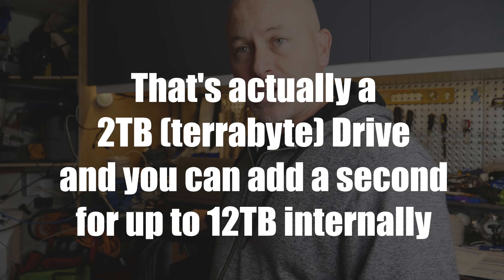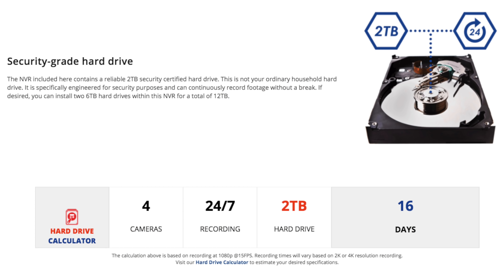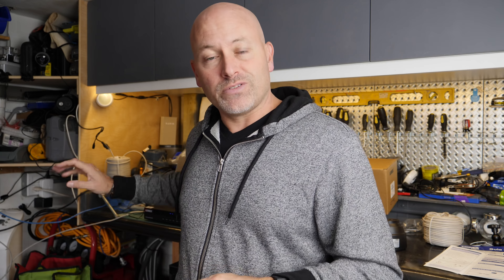One of the things you need to decide is where you're going to put the NVR — the main unit that everything connects up to: all the cameras, the power, your ethernet. There's a 250-megabyte hard drive in this, but if you want you can add an external USB one. So this is the core of your system. You also might want to have a monitor — you don't need one, you can just leave it in a closet somewhere, but if you want a live view, a lot of people like to have that.